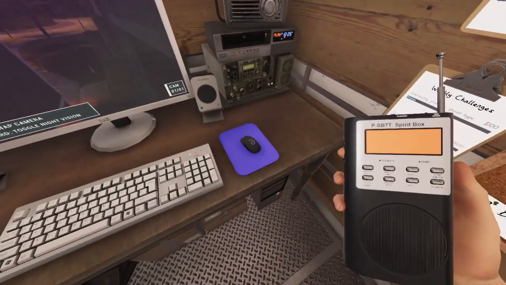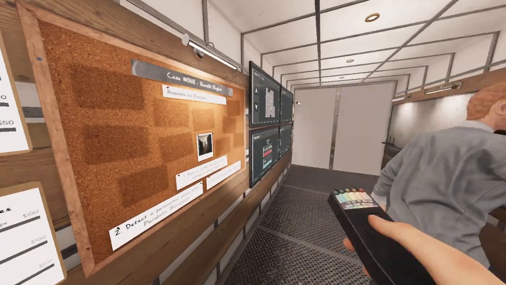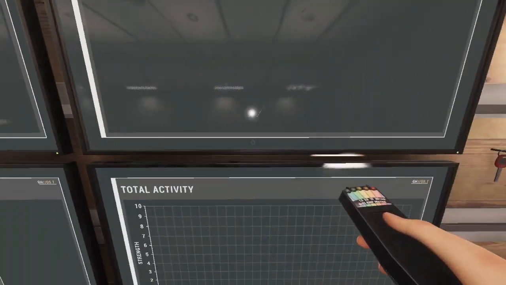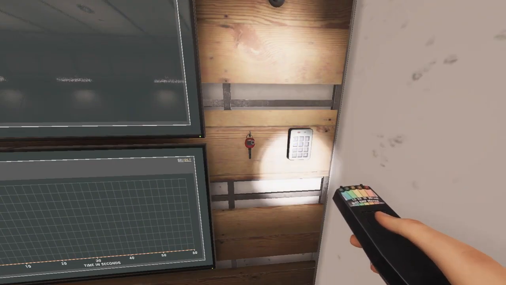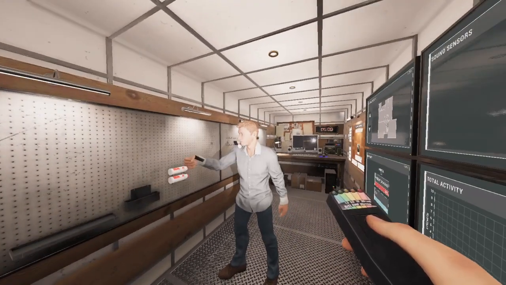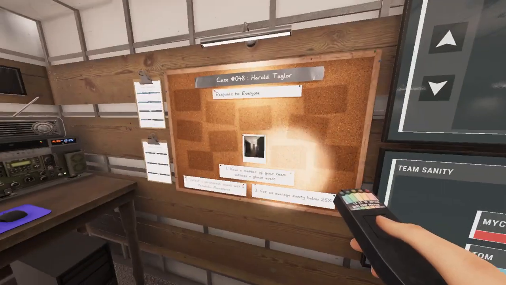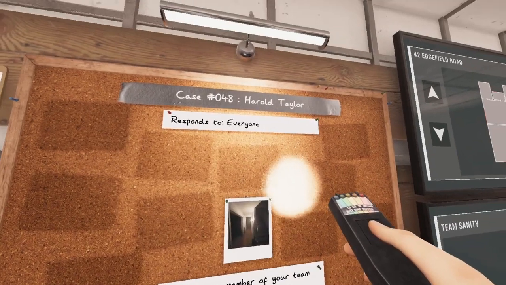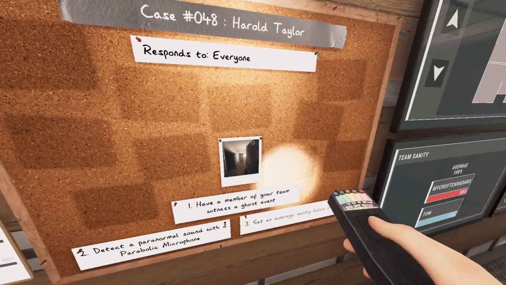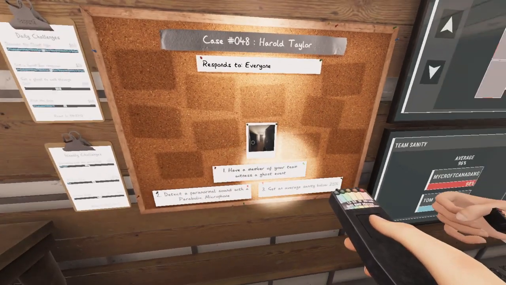Okay. All right, let me make sure I got everything we need. Okay. What do you say we form up an attack plan here? I'll grab the key. All right, the attack plan I guess is going to be, we spread out and we immediately start trying to figure out who this is. Harold Taylor responds to everyone. I have a member of your team witness a ghost event. Yeah, the last time you were in here, you sure found that out.